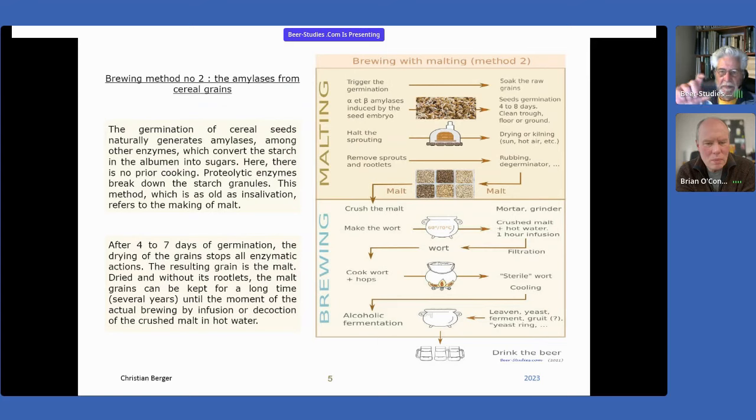The main point is that brewing method number two is a two-step method. I don't speak about the malting process, but with the brewing, you have two steps. First, you crush the malt, and then you have the wort step, the liquid. So you extract it, and you get a liquid part. And the main difference with brewing method number three, as you will see, is that there's no wort step.